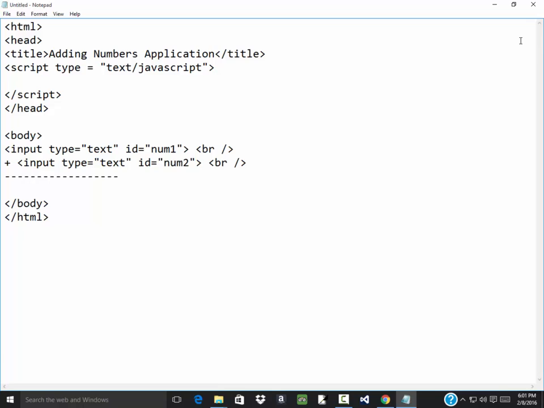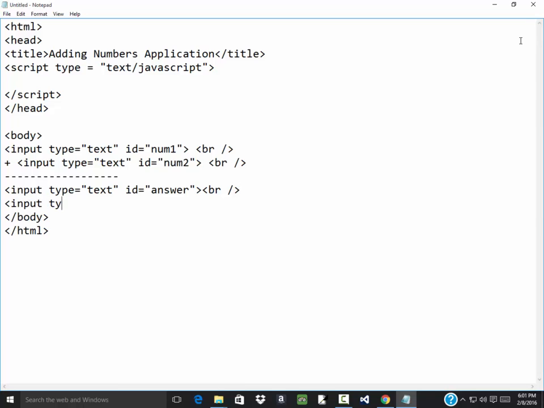And then I'm going to say input type equals text, ID equals answer, my line break, and then I have some buttons here.